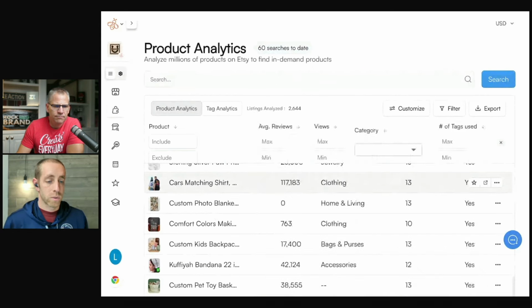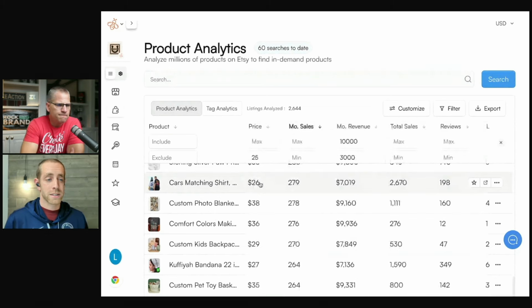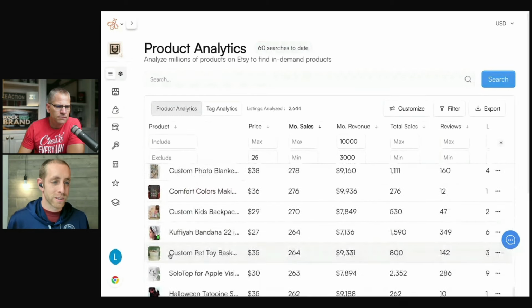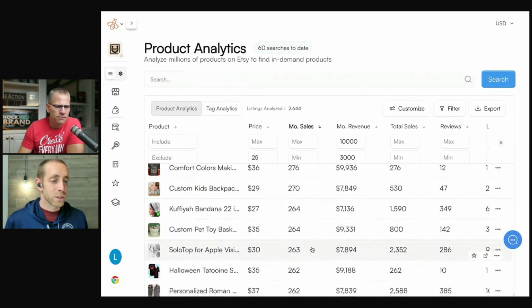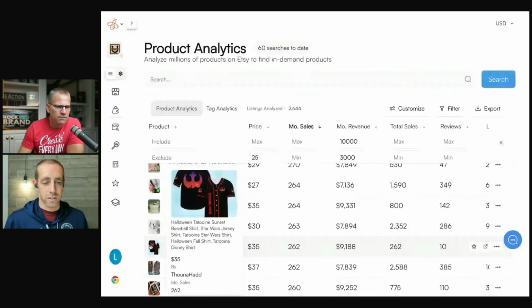which here we're seeing like relationships, pets, right? Like I mentioned a minute ago, or the products that are working well that we could turn around and apply to our niche. Hey, here's a really cool matching t-shirt. I never thought about doing a matching t-shirt for my wedding niche before. So maybe we don't do cars, but maybe we do puppies, or maybe we do, like what's a matchy thing for the relationship niche, right? I'm with her, she's with him. Some of those kinds of things, or she's with me, whatever, right? Like the arrow t-shirt type of deal.